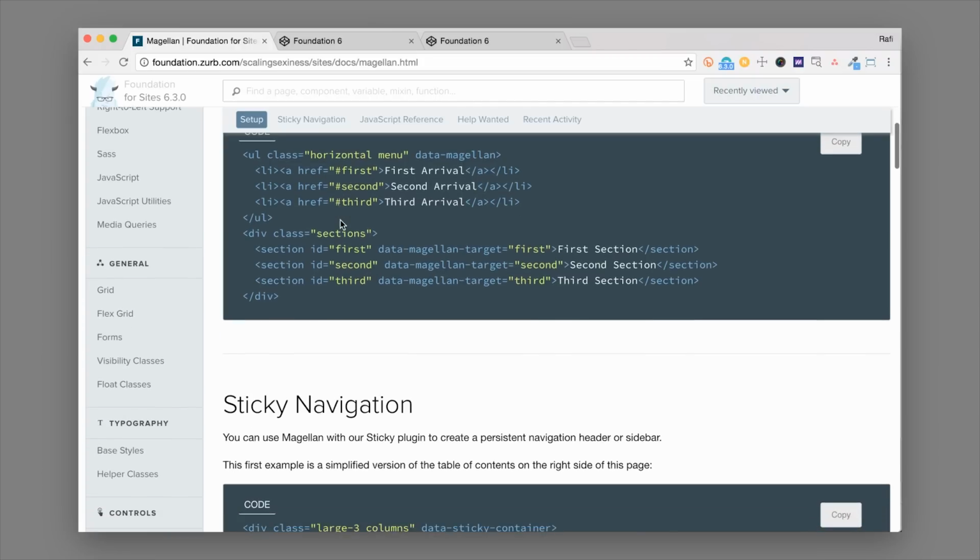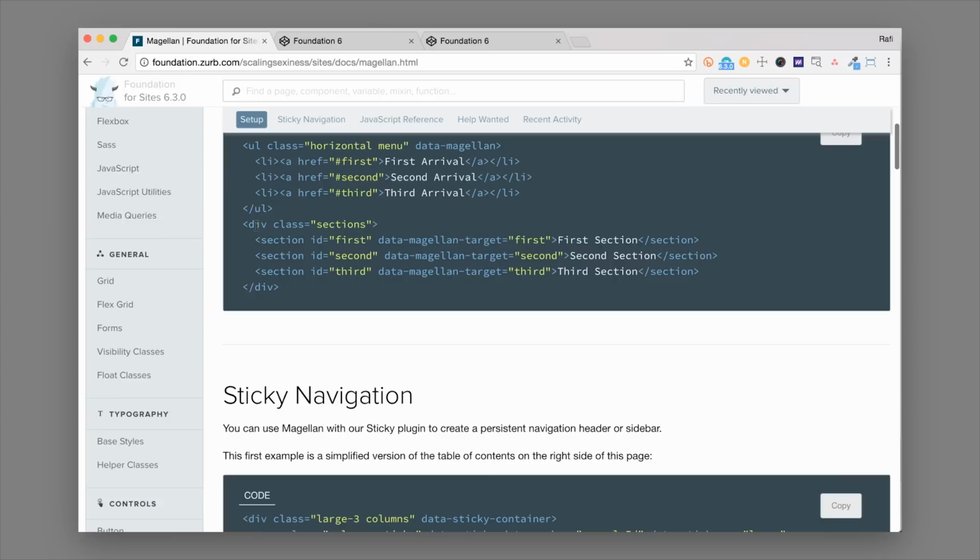Then somewhere down your page, you're going to have these Magellan targets. So data-Magellan-target, and then you'll use the name of that ID. As long as first matches the link that you're clicking from, it's going to take you to that location on the page. You'll also add the ID of first. That's just general good practice to have. And so now this will be a Magellan target. Same thing for the second and third locations. You can have as many as you want.